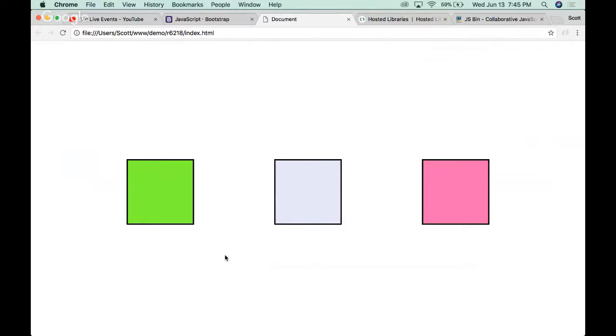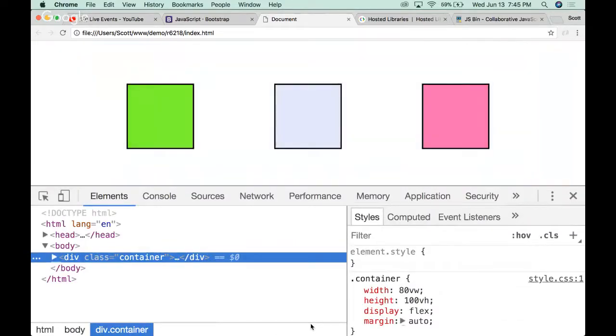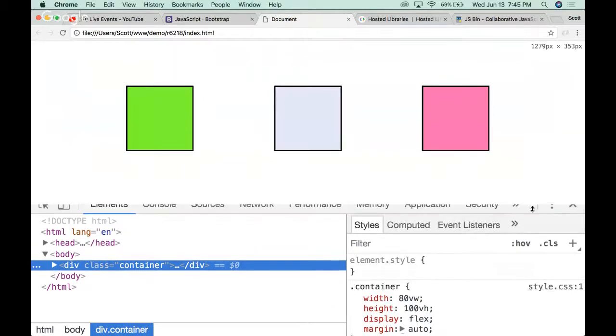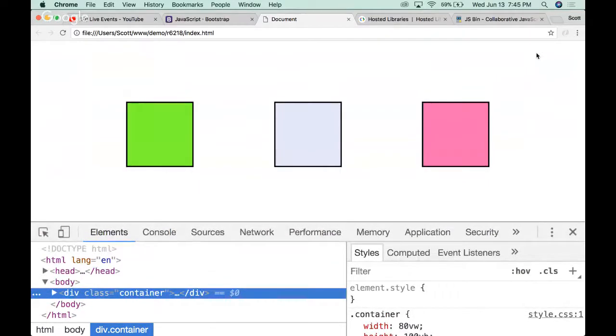All right. So what we could do now is we could use some media queries to make some changes to this based on the screen size. First thing I'm going to do is actually change the background color based on the screen size. Not something you would normally do. But you can put any CSS inside of a media query. It doesn't matter. You can have it do anything you want. All right. So with that said, right now my thing's about 1280 pixels wide.